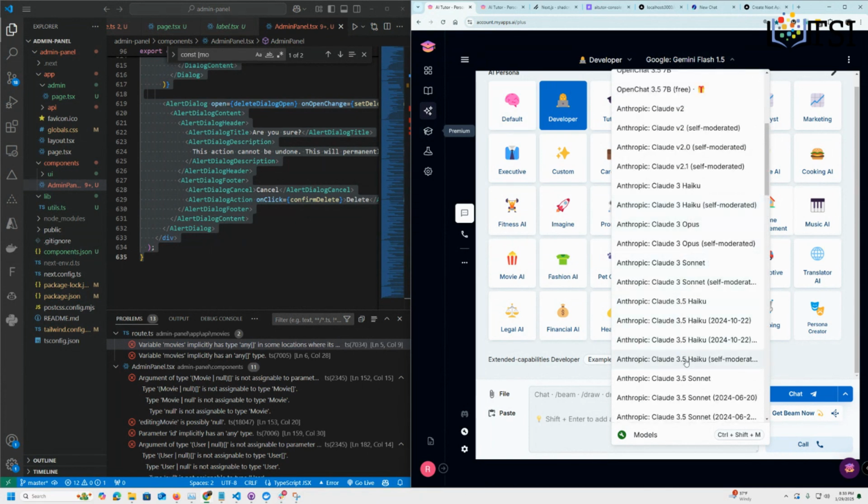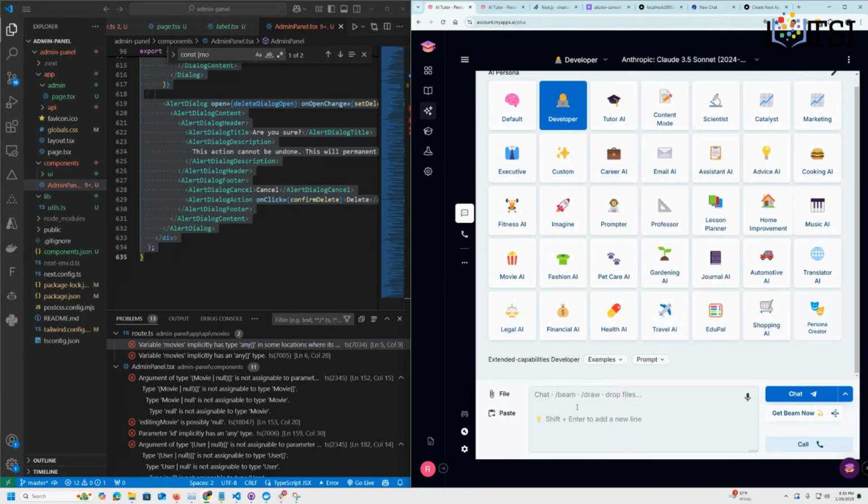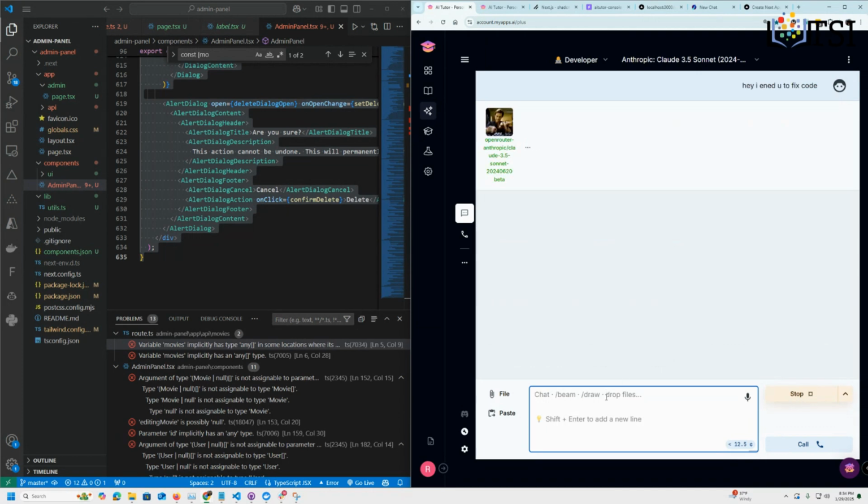And the next step, after it works, hopefully, is to connect it to the database itself. It's going to make sense in a second when you see my screen, but basically then it would work with our database. Right now, I'm using AI Tutor's developer persona in Plus, and in Ultra you can see the same thing.